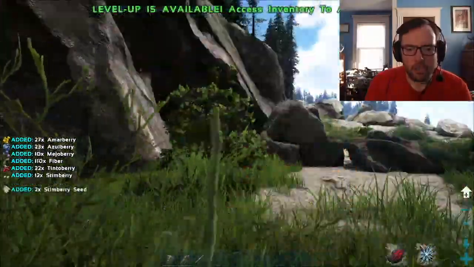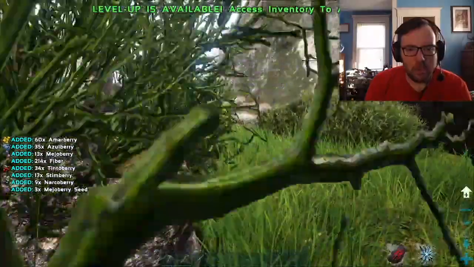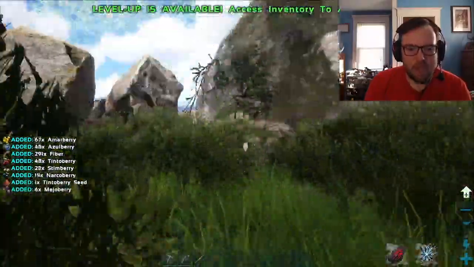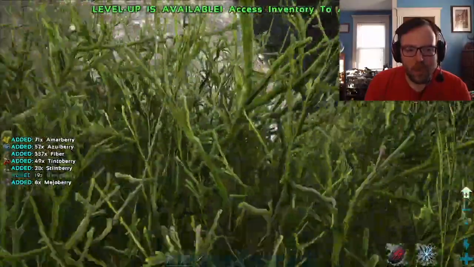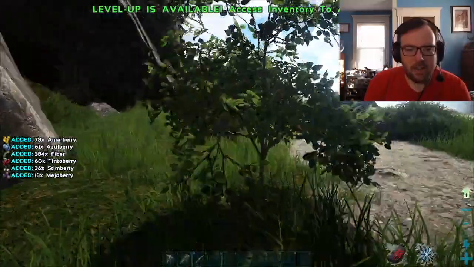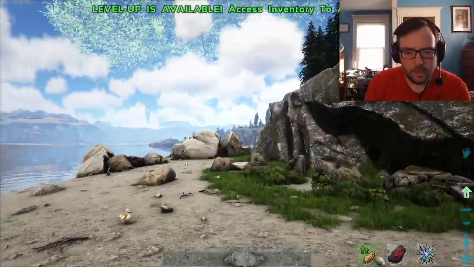If one of those moss chops had just wanted a mejo berry or a tinto, then I would have been safe. But since they were picky and wanted either rare flowers or raw prime fish meat, then I'm sorry, I couldn't tame them. Why does Ark hate me sometimes?